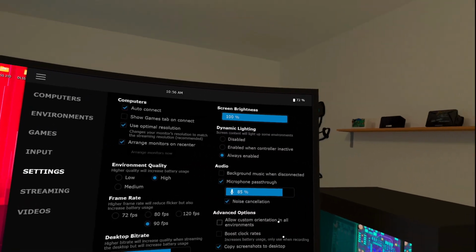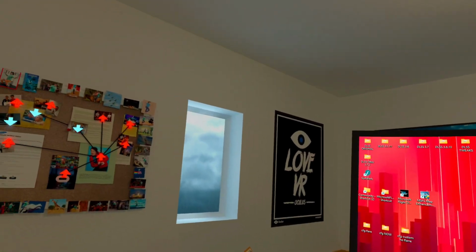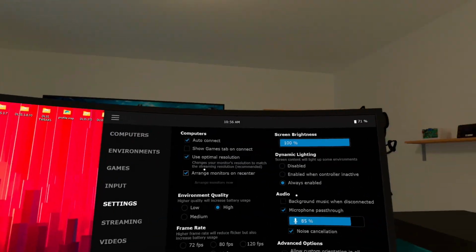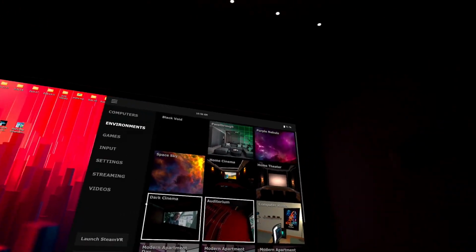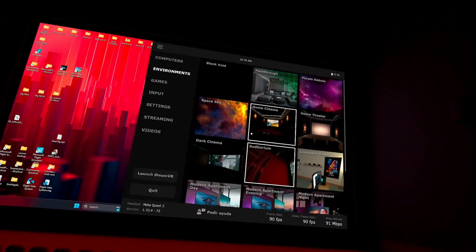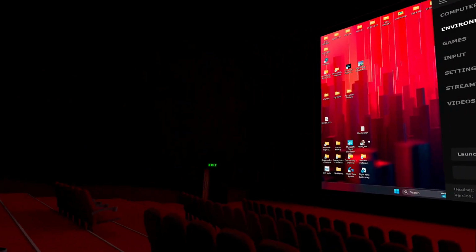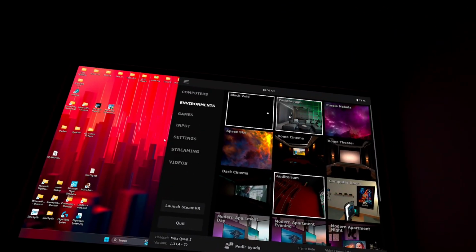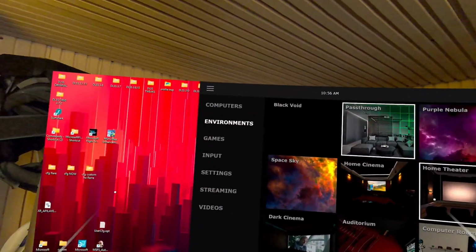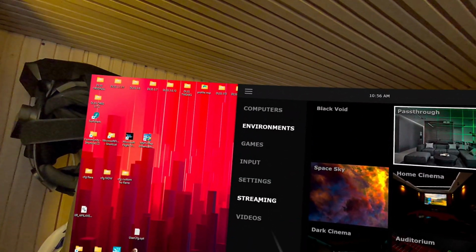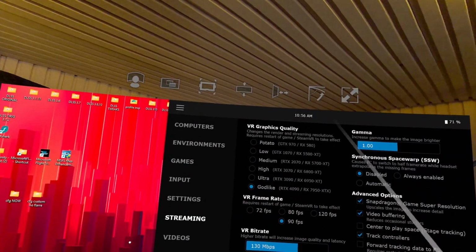This is just for the experience when you move here and you look at the different environments or whatever. You can also take a look here. It's your computer in this theater. But I like to use the pass-through because I feel like it's better.